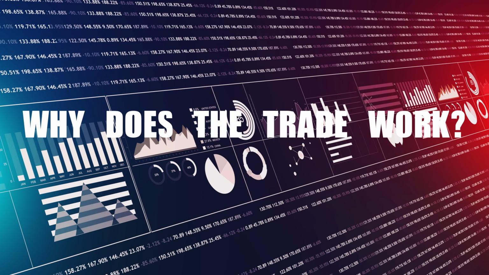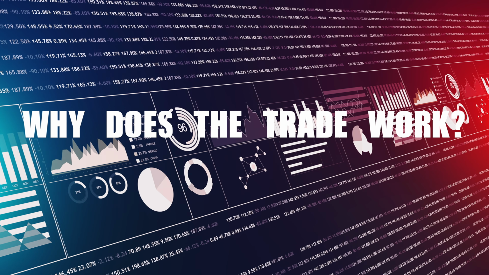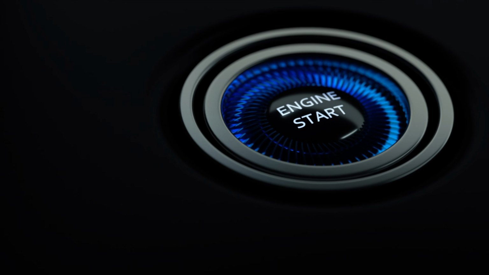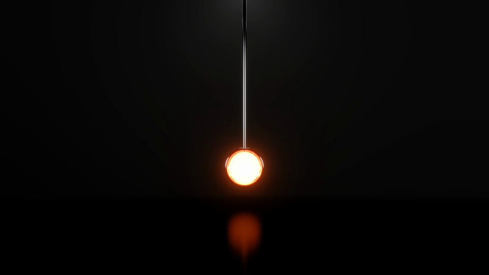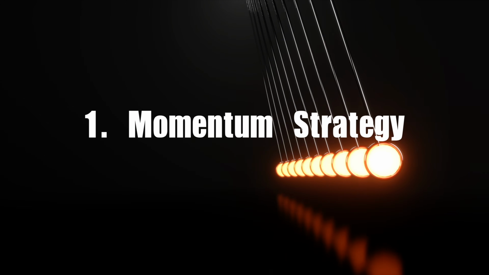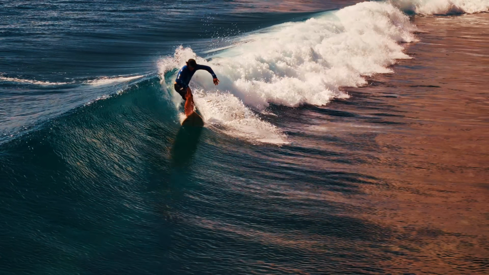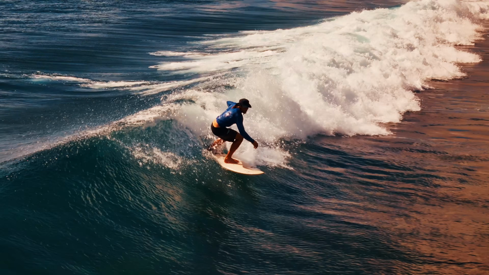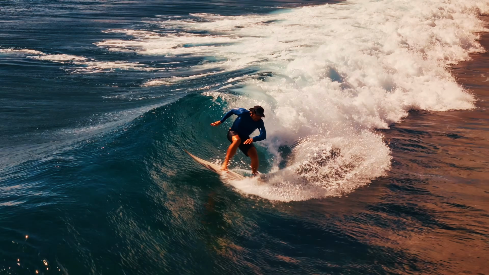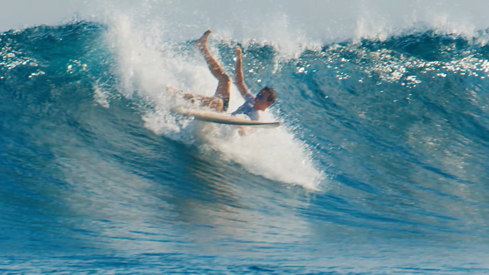Let's get into it. Step 1, classifying your idea: why the trade works. Think of this as identifying the engine behind each trading strategy. Most strategies fall into one of 4 categories. 1, momentum strategy. This is like trying to catch a wave at just the right time. If you paddle in when the energy is there, you can ride it far. But if you get in too late or too early, you wipe out.